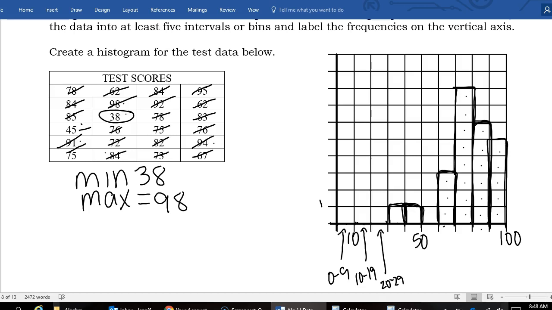So it's not detailed like the stem plot, but we're really just looking for a distribution. We don't need all that detail when we have large data sets. So I have most of my values in the 70s here. Also lots of values in the 80s and 90s. A few in the 60s, and very few, only 2 data values below 50.